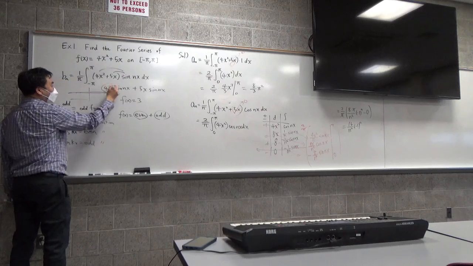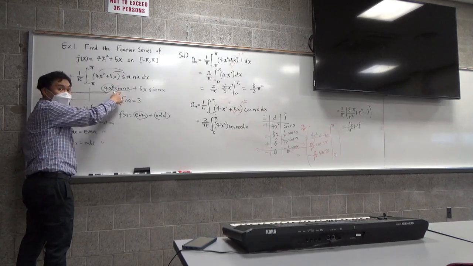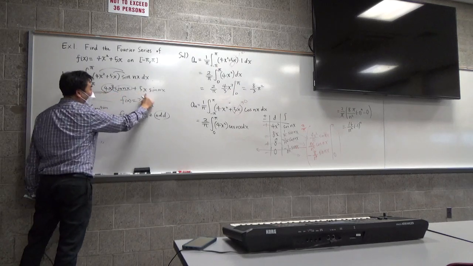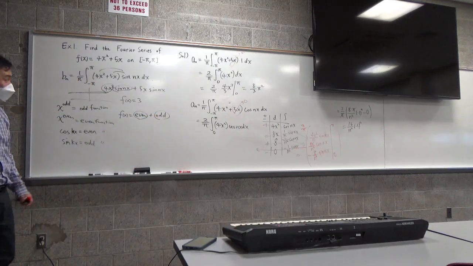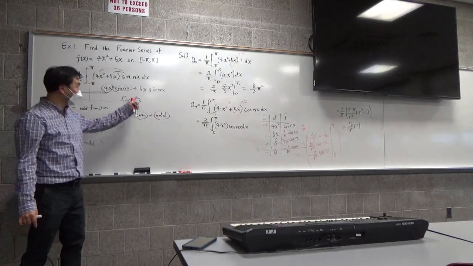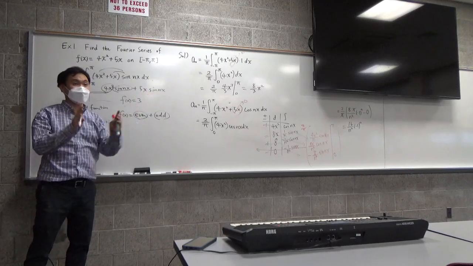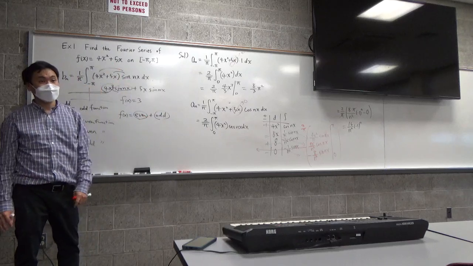And this is even times odd. If you multiply an even function with an odd function, you end up with an odd function. Whereas if you multiply an odd function times an odd function, you end up with an even function. And if you're not convinced, do take a graphing calculator to draw this one. You'll see that the graph indeed is symmetric over the y-axis.